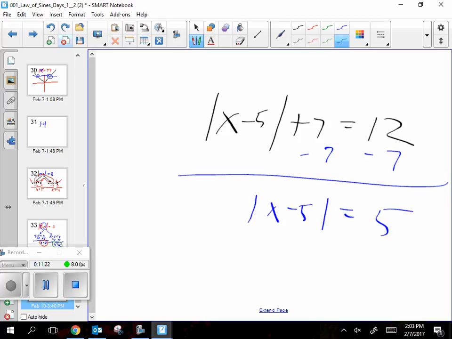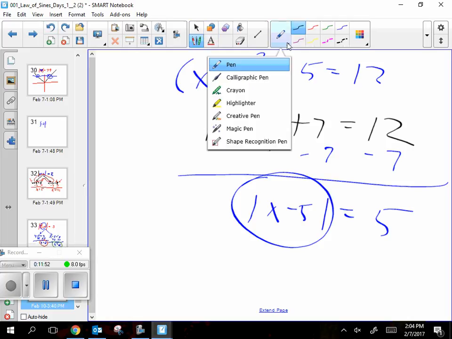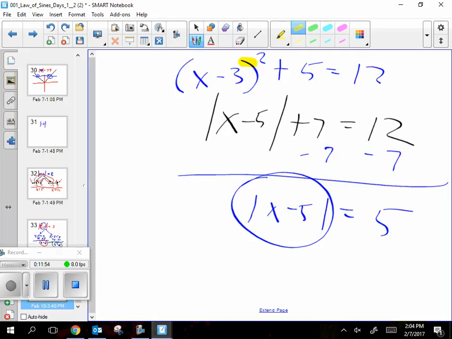I like to call it the clump. You know why I call it the clump instead of the absolute value? Because when the problems are actually this, you still got to get the clump alone. The clump, though, in this problem is right here. Hold on. I'll put a box around it. That's not working. I'm just going to highlight it. Bring out the highlighter. There. That's the clump, and you'd need to get it alone.